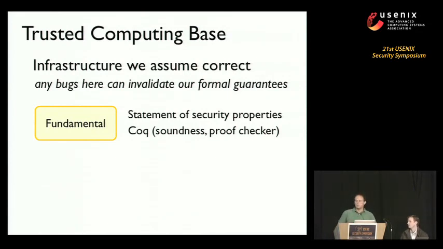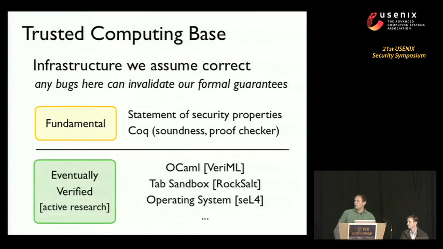The rest of our TCB, which includes larger components, correspond to things that could eventually be formally verified and further pulled out of the TCB. That includes things like the OCaml compiler and runtime. There's currently a research project by some of the CompCert people called VeriML to make a verified implementation of OCaml. The tab sandbox, there's a project at Harvard called RockSalt on doing verified sandboxing, and the underlying operating system. And I think many people are familiar with seL4, which is done at the University of New South Wales, I believe.